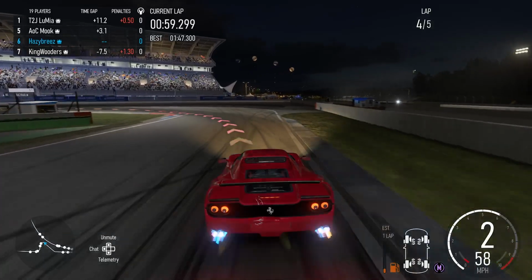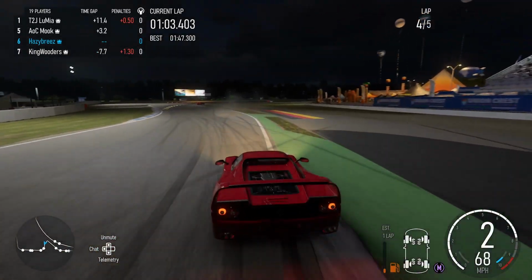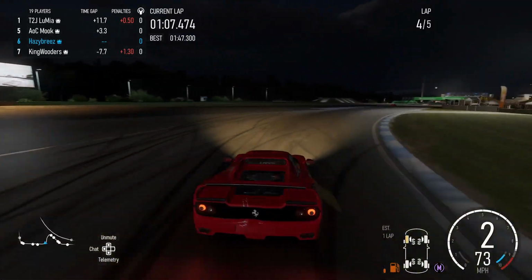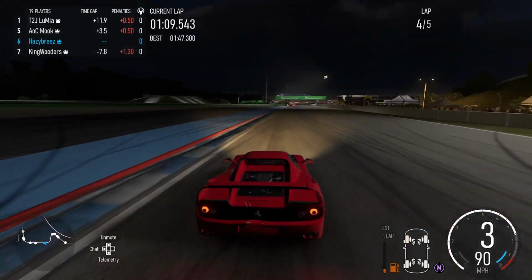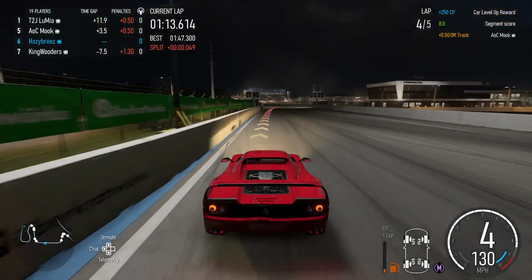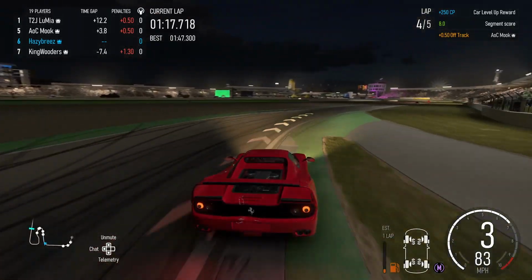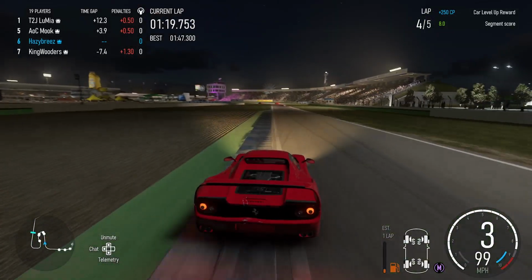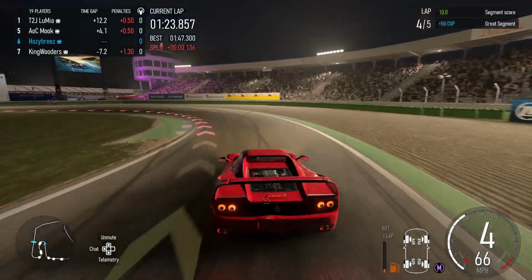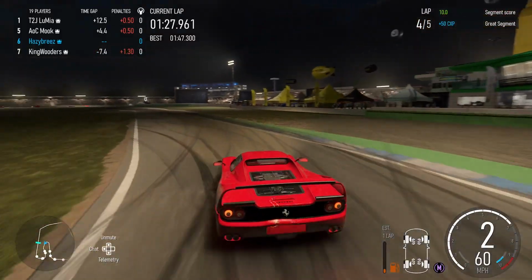Love taking those turns. So satisfying. Hitting the apex right there is beautiful, but threw me a little wide there. Everybody's getting penalties too, so. But nothing I could really take advantage of. Which is alright. Listen, I'm fine with sixth. I know it's kind of like meh, but I'm good with it.